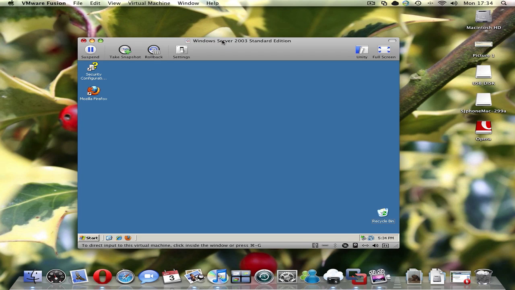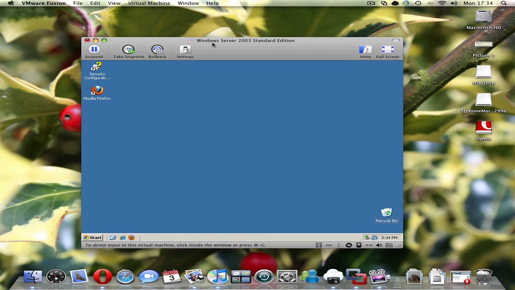Now, the first thing you'll need to do is download and purchase VMware Fusion. VMware Fusion is a really good piece of software. It's from the guys at VMware who are brilliant. They make VMware Server as well, which is great for starting a VPS company if you were thinking of doing so. And they have plenty of VMware products, VMware Workstation for the PC as well. And VMware Fusion just happens to be their Mac edition.